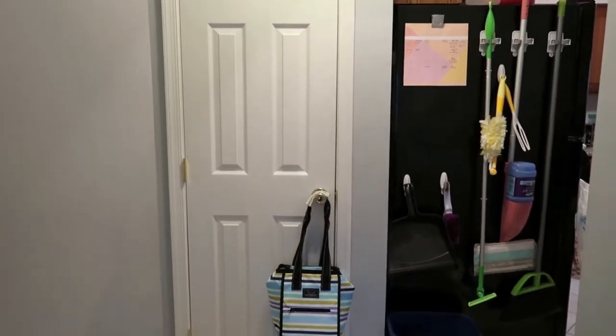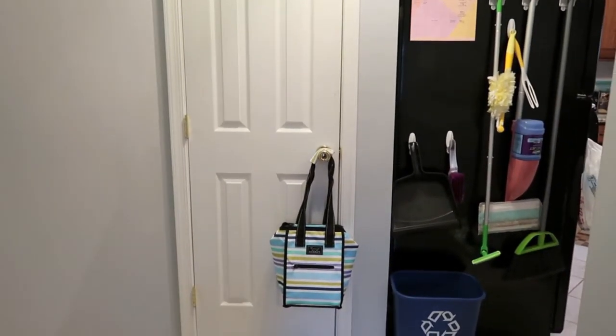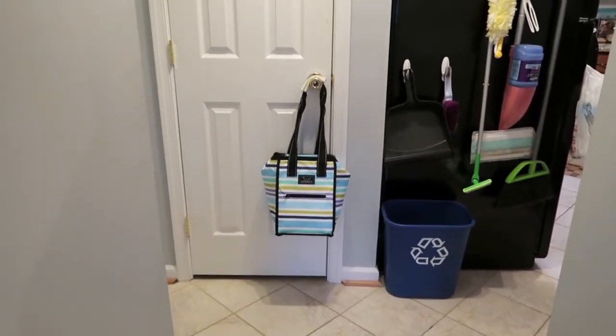Reorganized, took everything out, cleaned the shelves. So this is my pantry. It's pretty tiny, and I wanted to start with the door closed because I just wanted to show you I keep my lunchbox hanging on the door.